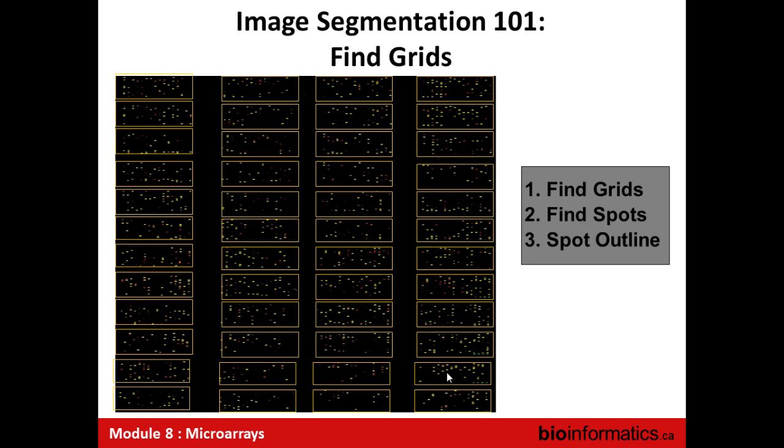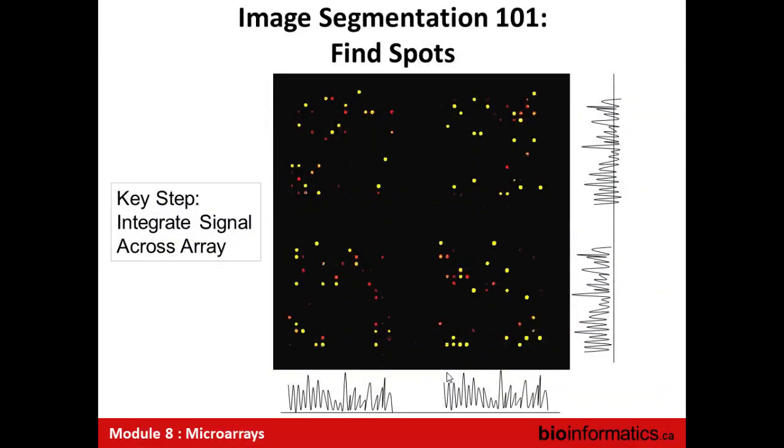I won't go into all the details on how this works. It's going to say, all right, let me take a look at every pixel. I'm going to take a look at all the pixels in this row, and I'm going to add them. And I'm going to go to the next row and add them in the next row. And sometimes there's going to be a lot of intensity, so I'm going to get a peak, and sometimes not very much. I'm going to do the same thing for every column. And now I'm going to look for peaks in the rows and peaks in the columns. And I'll say, here's a peak, and here's another peak, and those correspond to this spot. And I'm going to use that as an initial estimate of where a spot is.